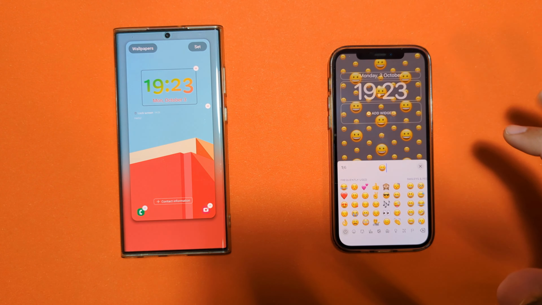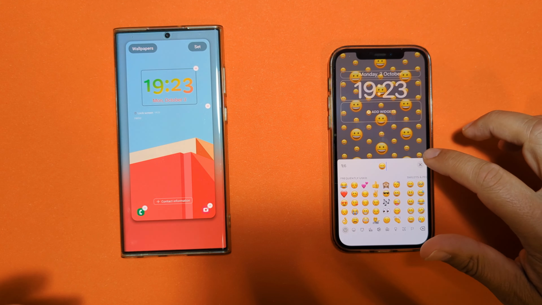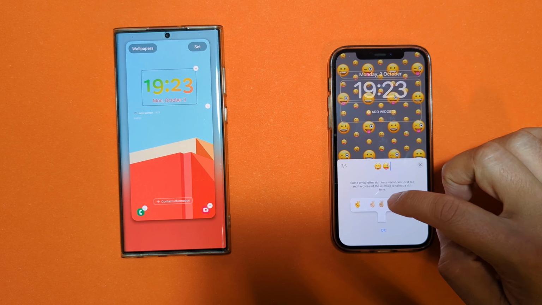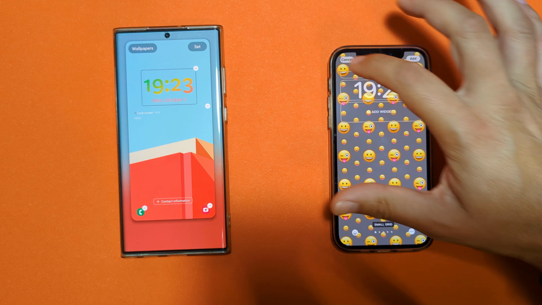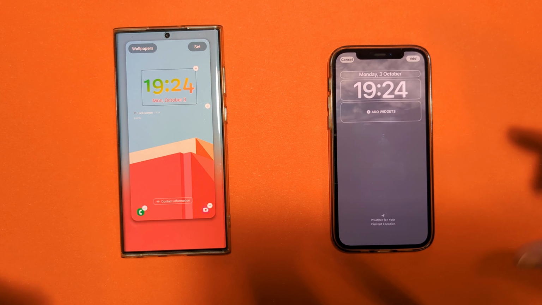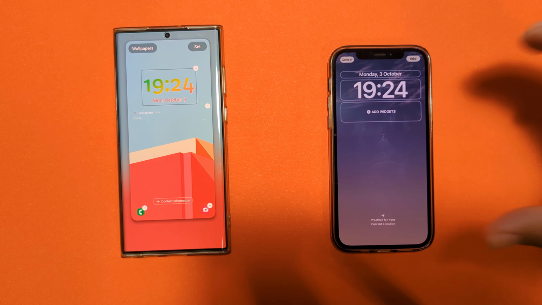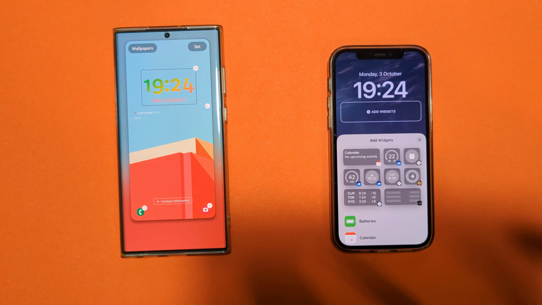Let's click the emoji. All right, this pretty much looks like an Android 13 Easter egg. So apparently you can just choose an emoji here and then everything is customized with this emoji, which is not quite good. Then, guys, we have the weather. The weather is actually quite nice because it will just present the weather on the background, and, guys, then you are able to add widgets.